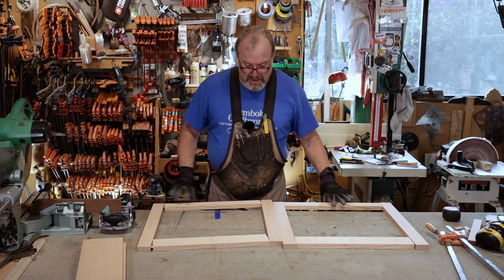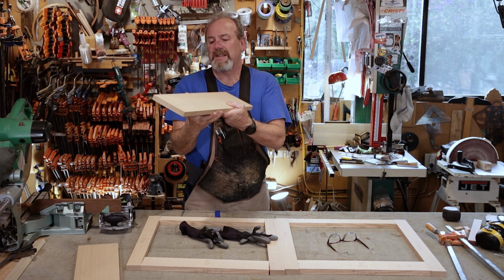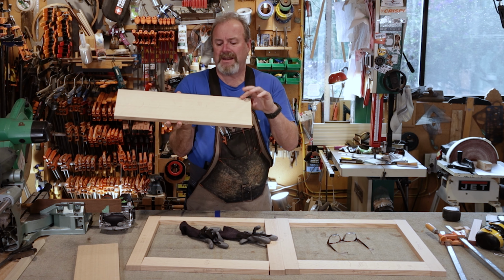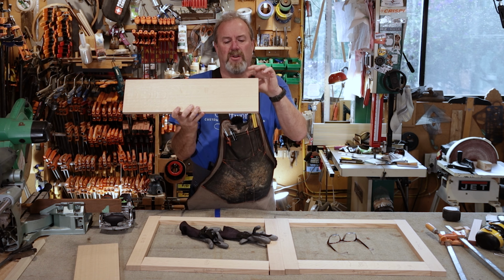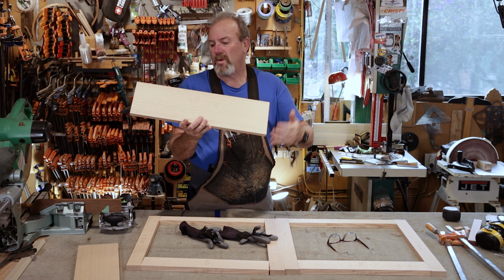All right, well there it is. So I'm just going to leave that until tomorrow. We're going to edge sand the edges of these so it's all nice and beautiful. I'm going to sand it by hand. We're not going to put any kind of router bit on this thing to make it rounded over. We're going to do it by hand so it looks more organic.